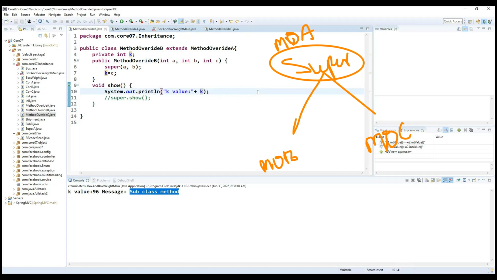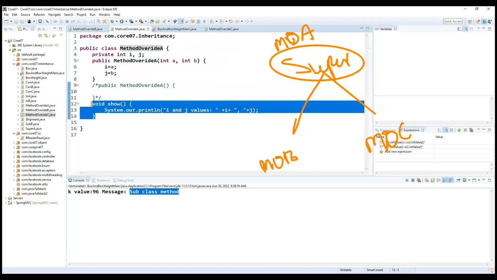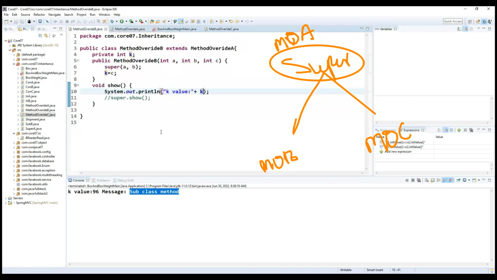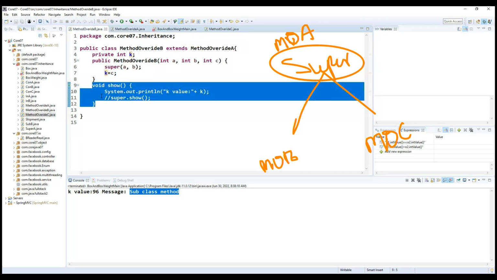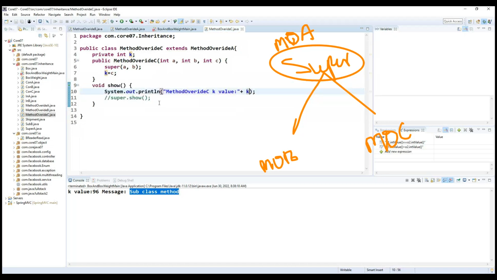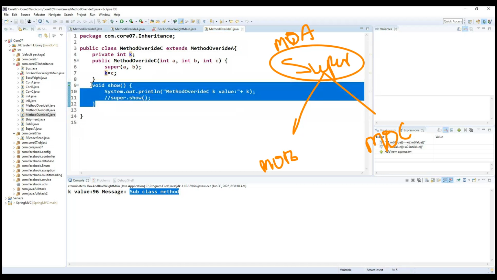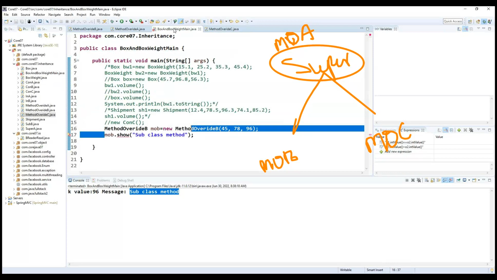Now all the methods are the same. If you observe carefully, method overriding A contains the show method, method overriding B contains the same show method with the same signature, and you can see it has the same signature inside method overriding C. Now what we need to understand is how I'm going to create objects here.